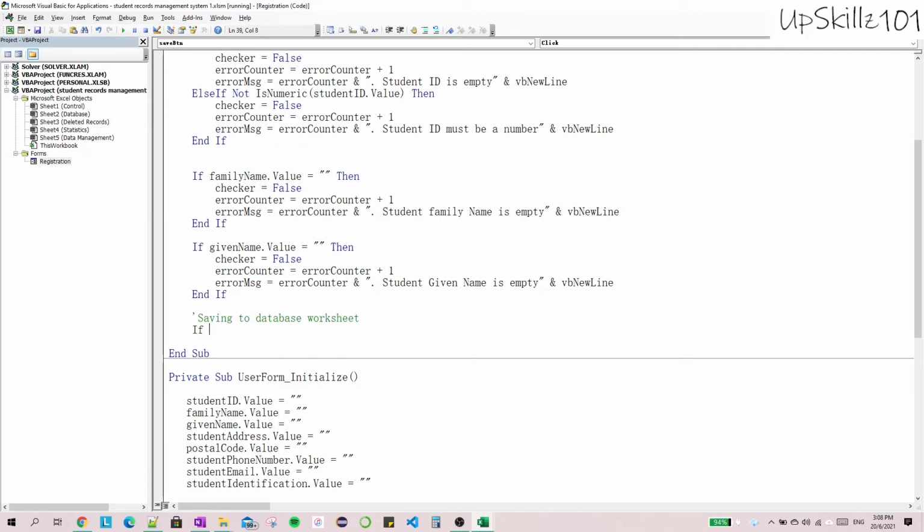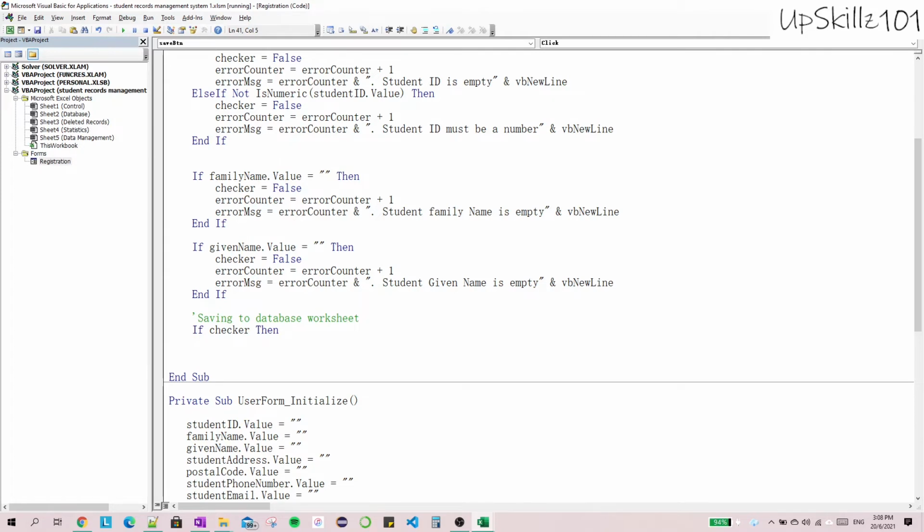So if checker, then, if it's true, then I'll activate the database worksheet.